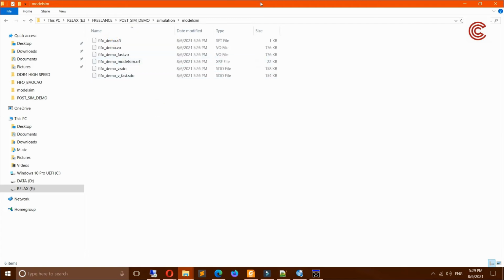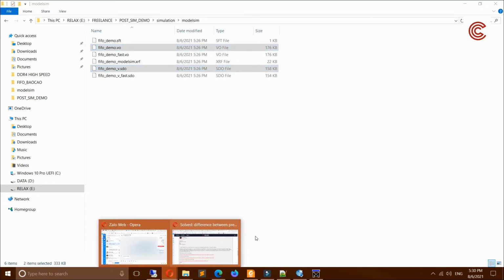ModelSim, and you can see two files. Very important, two nested files. That's the .vo and .sdo. These two files are very important for your post simulation.